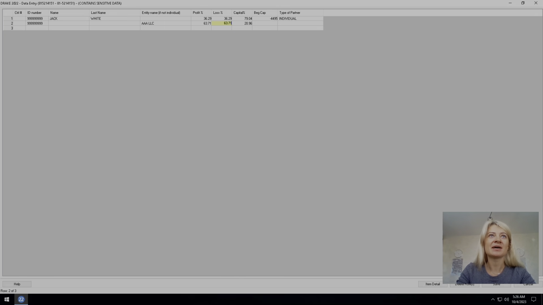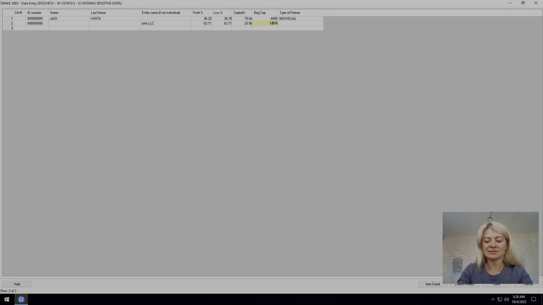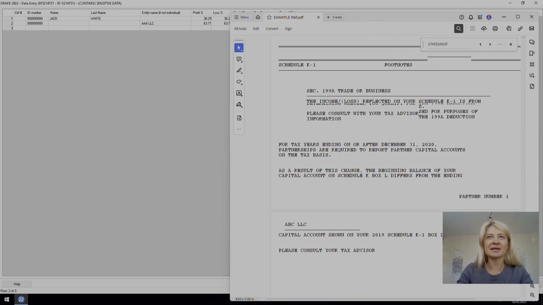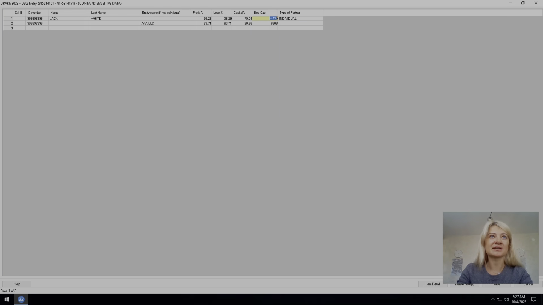And I just caught myself that I copied, and this one will be partnership, that I copied beginning capital on this form. So obviously when I start working on the returns, that's not going to reconcile. So be careful, make sure from prior year we only copy beginning. Okay, so we entered this one.